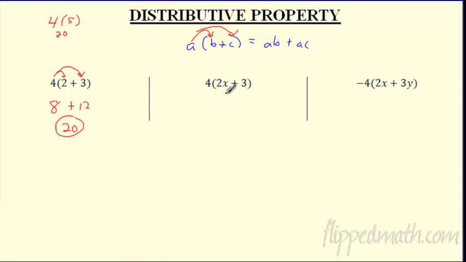So if I have 4 times this quantity, I can't add 2x + 3. They're not like terms, so I can't add them. Over here I could have. I don't have many options. But I can distribute. And I'm going to distribute this. So 4 × 2x. You could write this out. 4 × 2x + 4 × 3. If you wanted to, if you prefer to do this one in your head, that's totally cool. You can just go straight to 8x + 12. That is it. You can't combine like terms. You're done. So we're going to have an algebraic expression and an algebraic expression.